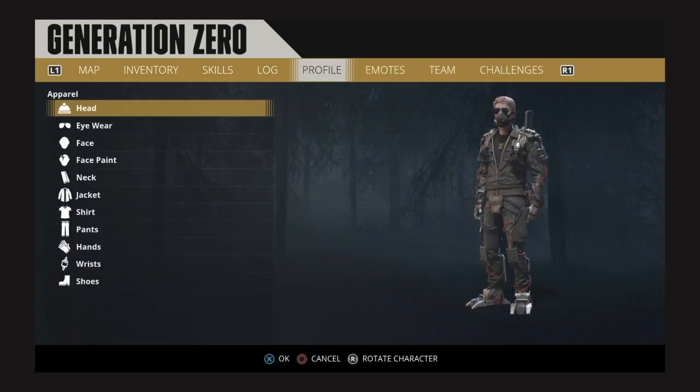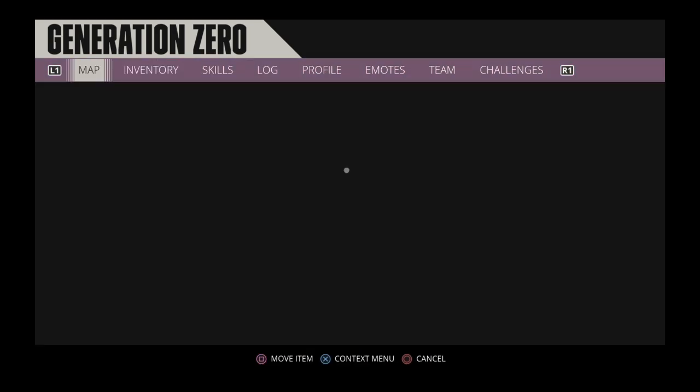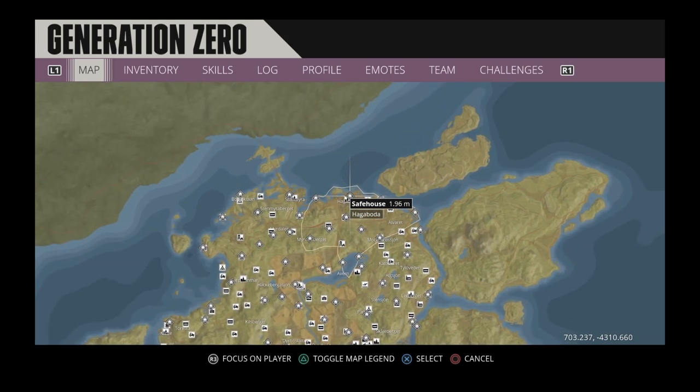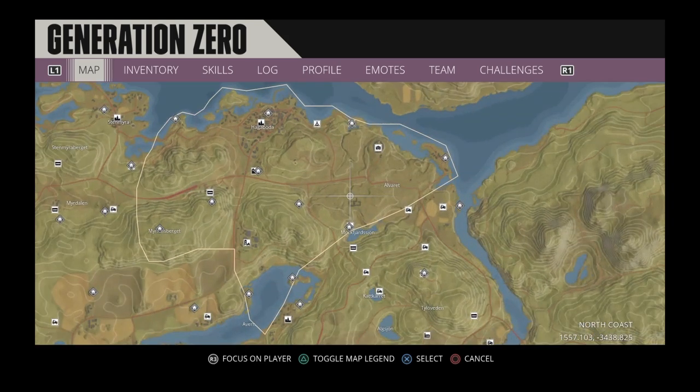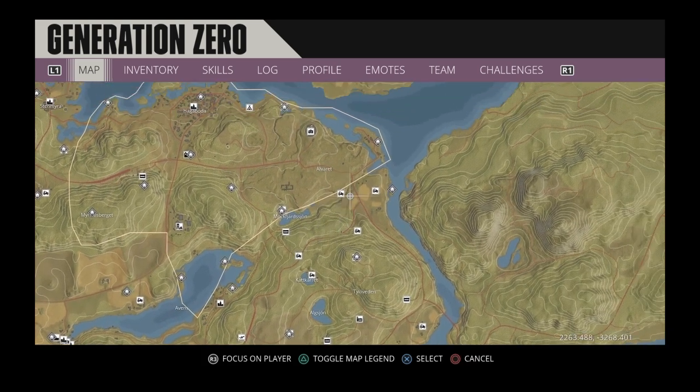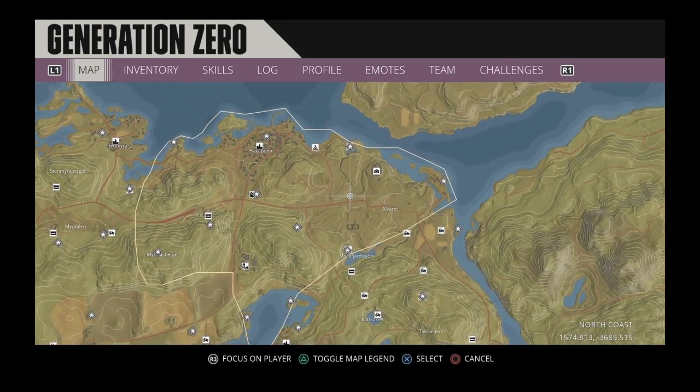So what I say is probably the best method to farming up seekers is utilizing the Alvaret Plains here. The Alvaret Plains are really, really good because it's a huge flat area. There's a number of really good perched mountains all around the outside of the Alvaret Plains, and utilizing those vantage points, you'll be able to spot the seekers from a much further distance.